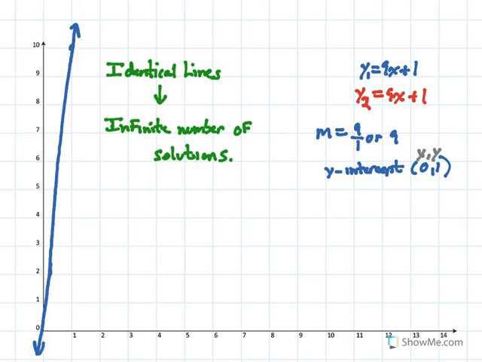Unlike this example where the lines share the same line, they're on top of each other, then that means you will have infinitely many solutions. So you can plug in many different points. There's an infinite number of points on this line because the line goes forever and ever in both directions, in the positive infinity direction and in the negative infinity direction. So there's infinitely many points on this line. If they're parallel, then that'll never happen. They don't have any intersecting points, so there can never be a solution.